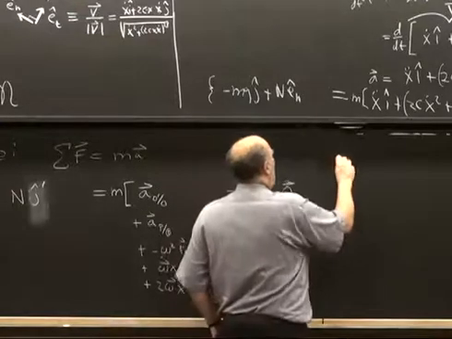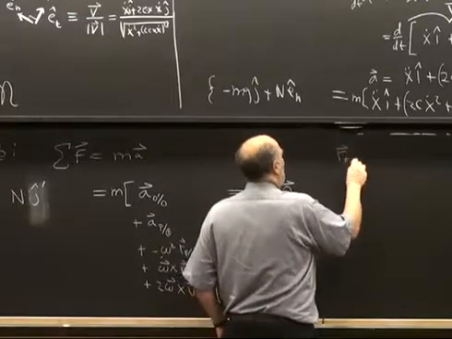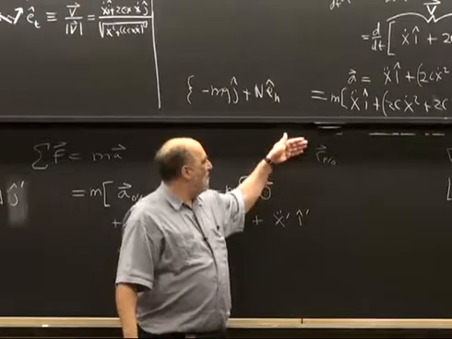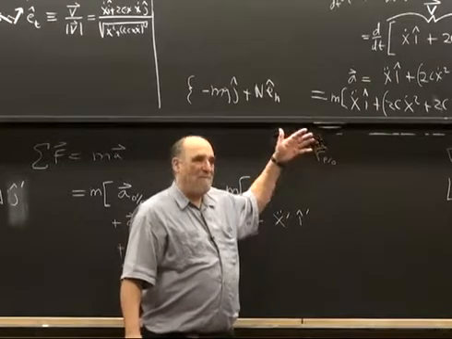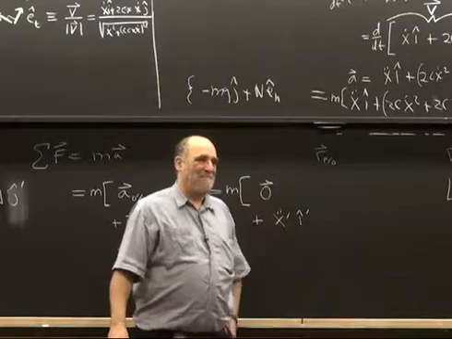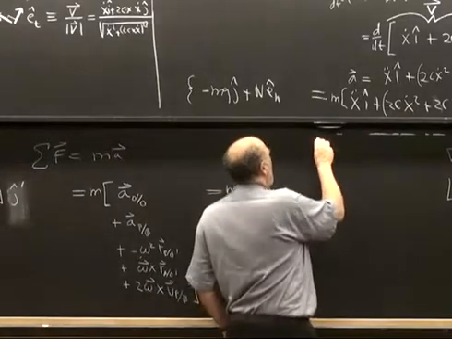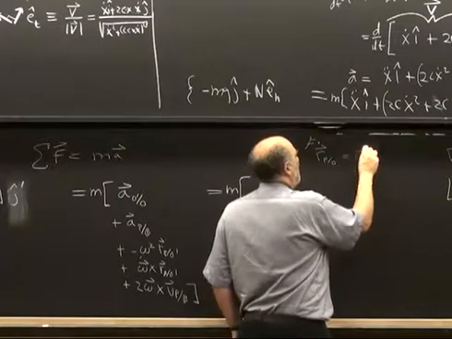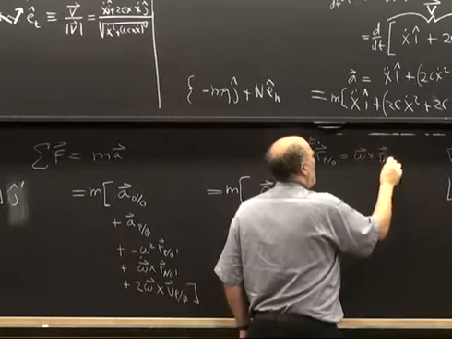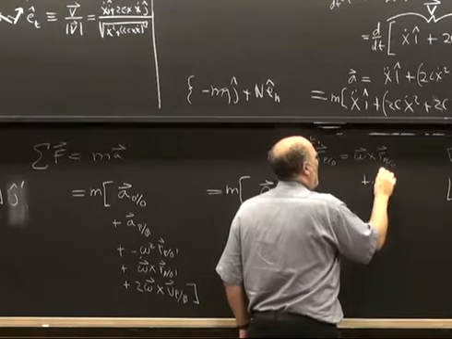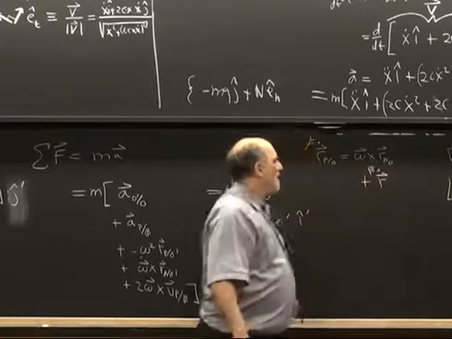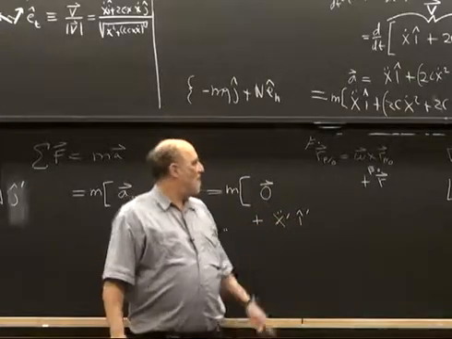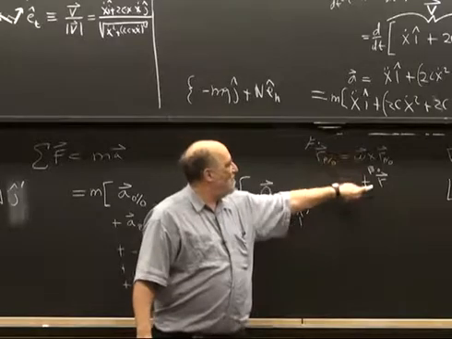Could I, if I wanted to, write r of p with respect to O and then take the derivative of that? I can talk about the derivative, but then I have to separate out the meaning of the derivative in terms of whether I'm going to represent it in the fixed frame or the body frame. So the key thing is if I put dot here, implicit in that is I'm taking that derivative in the fixed frame, and the meaning of that is omega cross that position p with respect to O plus the derivative as calculated in the body frame. And what does that mean? It means take the derivative of the components, not of the base vectors. So if I wanted to use this as a concept, I'd have to use it together with this as a concept.